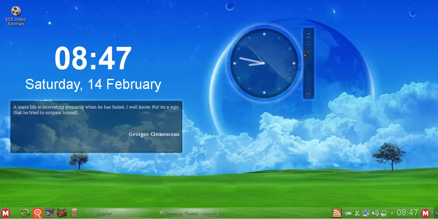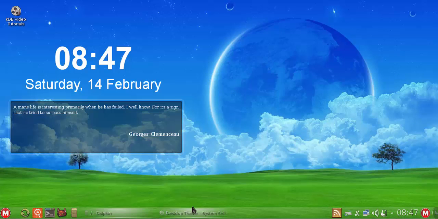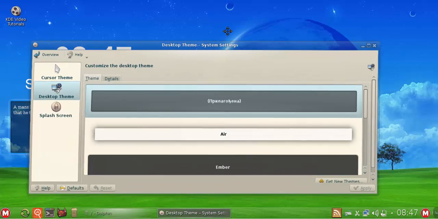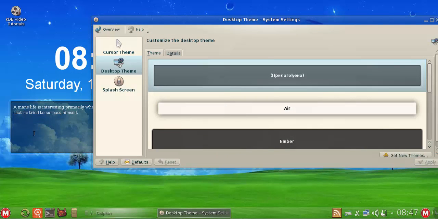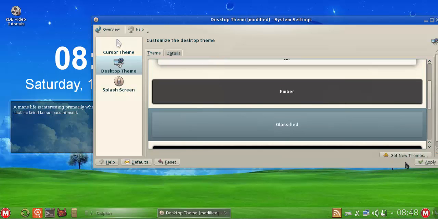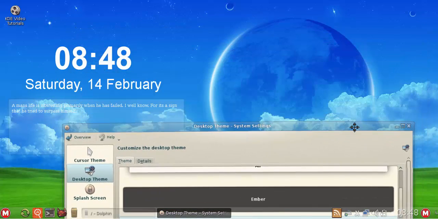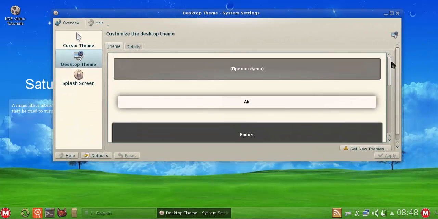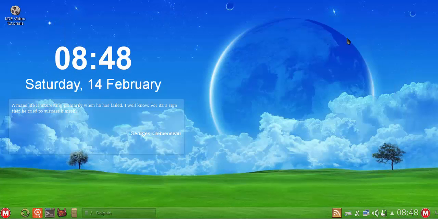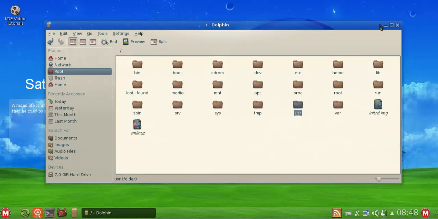If you want to keep the same standard look, you've got the Russian theme on top, which just turns any kind of text section much darker, and then you've got the glossified, which is the default shell theme that comes with the system. I've included a whole bunch of other themes over here, so users can play with it. Not too many, just a couple, just to give it a little bit of variety. So you've got the window border theme and the shell theme that match.